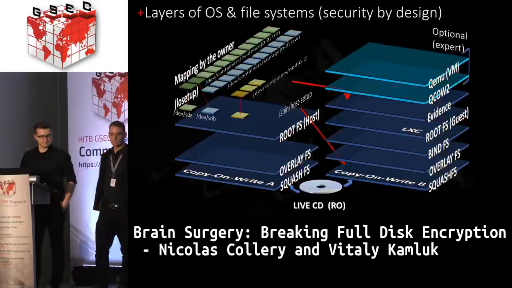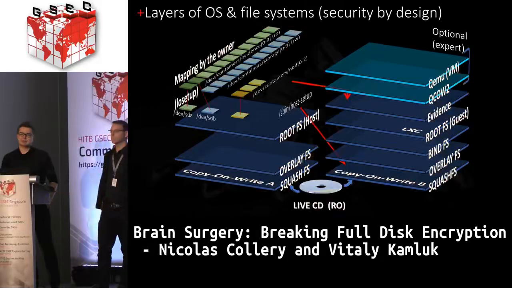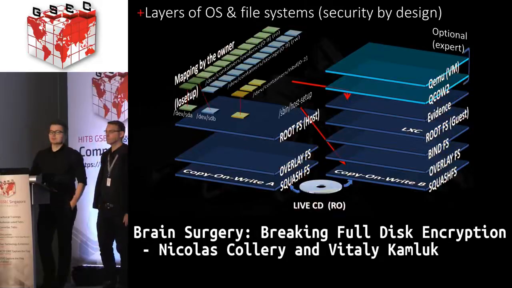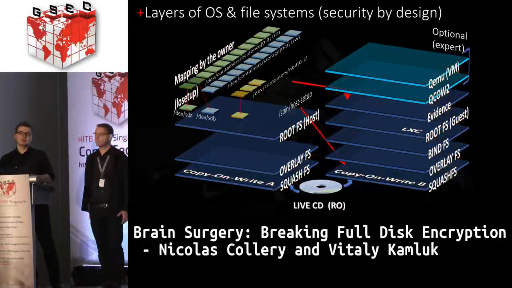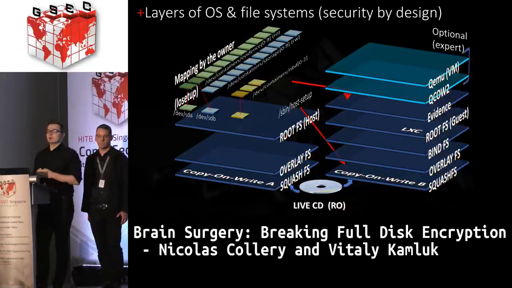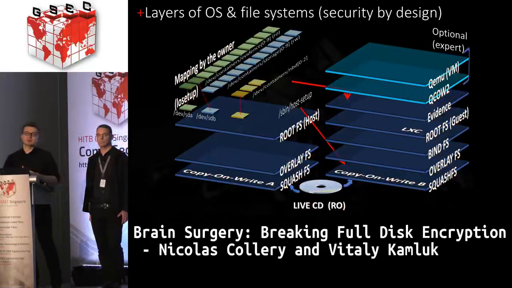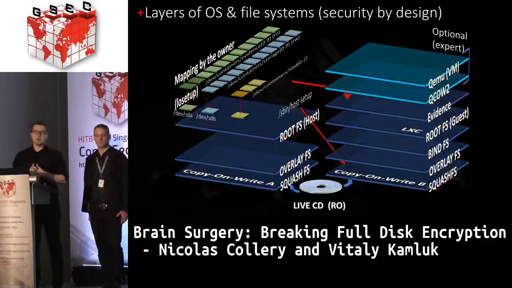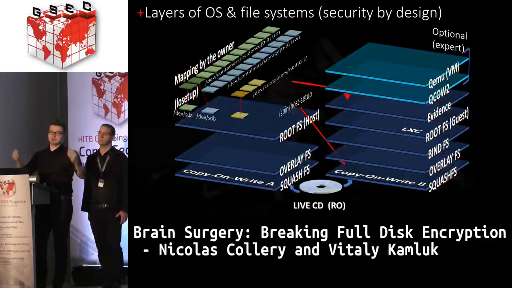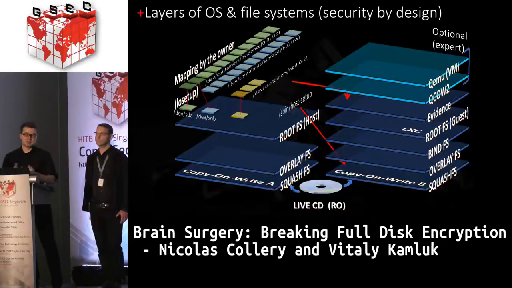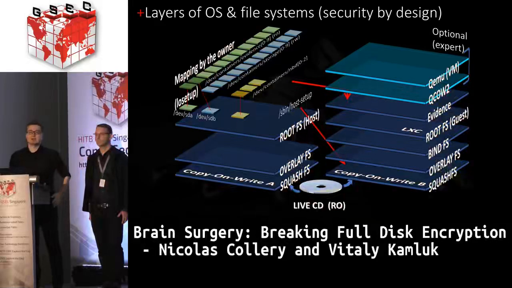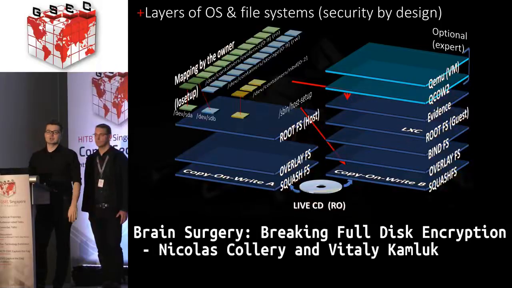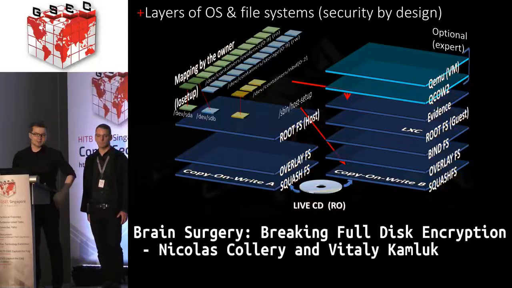That's how it's done. Like I said, there are multiple layers of virtualization that protect from accidental changes of the source drive. Because if we are going to use this approach in court, for example, if you want to really acquire a disk image in a forensically sound manner, we have to guarantee that there will be no changes done to the drive. So it has to remain untouched. That's why we have this live CD and everything is happening in RAM. After you shut down the machine, not a single bit shall be flipped or changed on the hard drive of that machine. So this is essential.